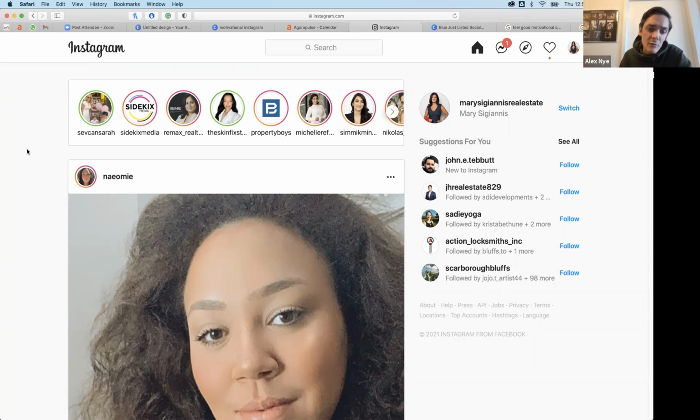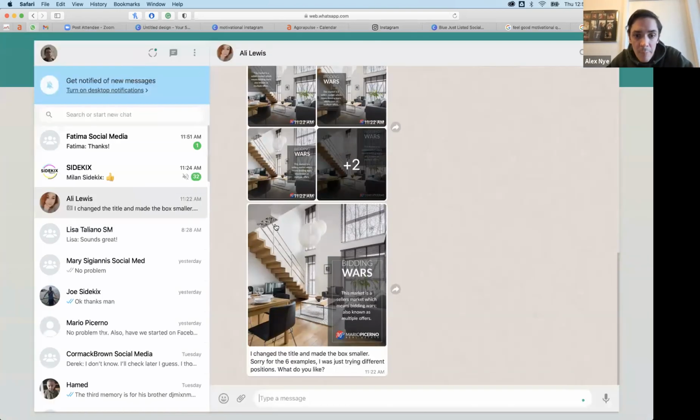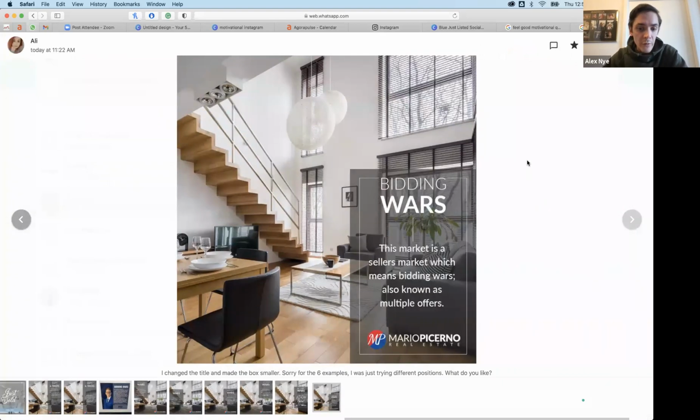I mean, that's the most layman's example, but I think it's pretty straightforward. If I'm doing something that's motivational, you can still do hashtags related to real estate on that, but I would do a few less than I normally would, as opposed to that post that I showed you, this one, where I would do more real estate hashtags, because it's a lot more geared towards real estate, and people that are following that hashtag or are interested in real estate will engage with a post like this more than someone who wasn't, right?